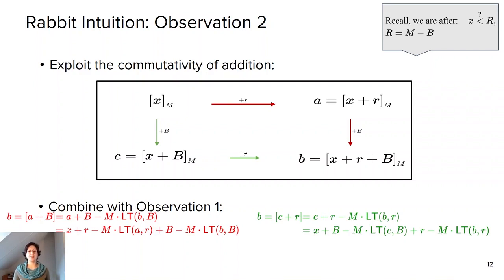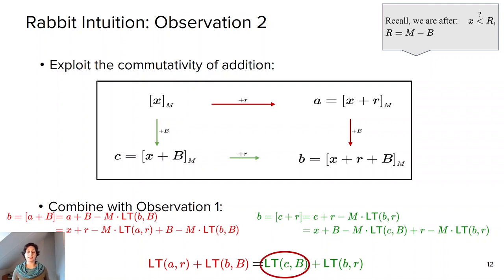Now by equating the two right-hand sides of these two equations, I end up with the following expression. This expression only contains invocations of this less than function we talked about before. And what we're actually interested in is the result of less than between C and capital B. Now, from the commutativity graph, recall that C equals x plus r, and that is less than capital B if and only if x is less than capital R. If you take a closer look at the callout at the top of my slide, you will confirm this observation.